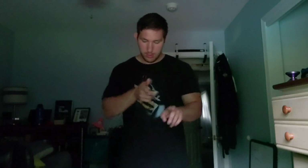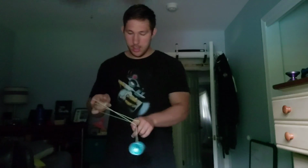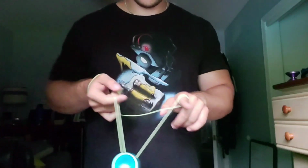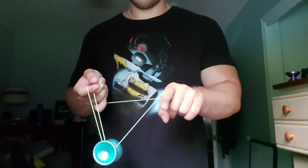So one more time fast. One more time fast. Here. And once you get from there, you're just going to pull up and you're going to land into a trapeze and his brother with this little thing around your wrist over here and a double wrap on your non-throw hand pointer finger.